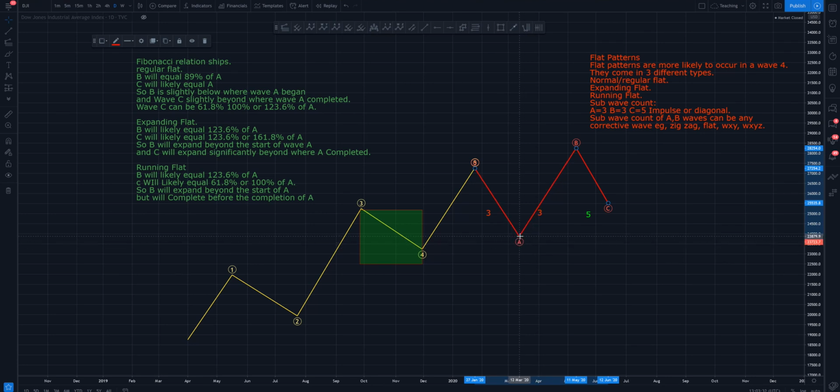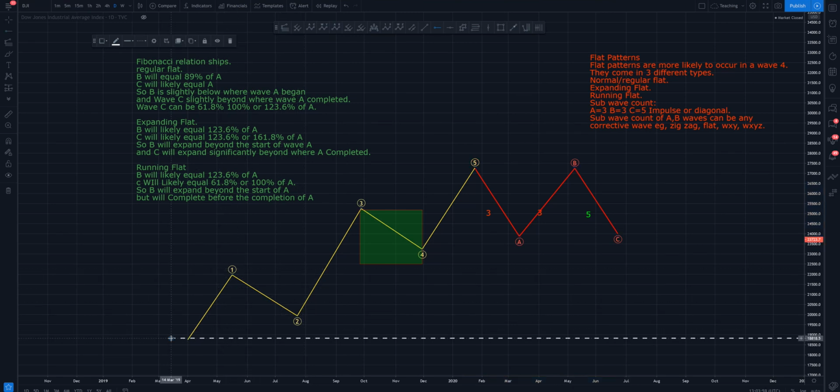There are three flat patterns. So, let's have a talk about how to draw them and what they would look like if we were actually looking at them in a wave 4. First thing we need to be mindful of all the time when looking at a flat pattern that we believe is occurring in a wave 4 or in a wave 2, we have to keep our impulse wave rules in mind. So obviously, if occurring in a wave 2, the simplest and only rule you have to work with is that it can't retrace the start of wave 1.